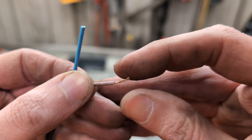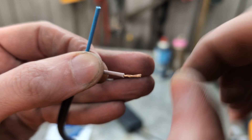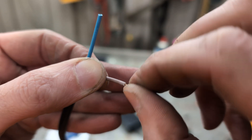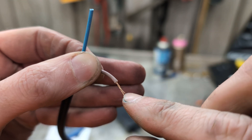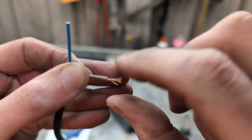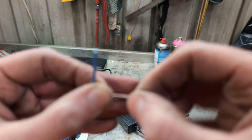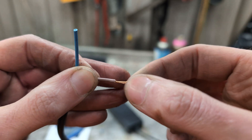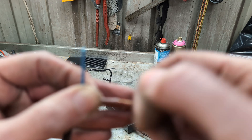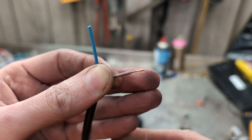As I've learned from Big Clive, if you can't get the wires to twist into a nice tight bundle and they won't stay twisted, that's a good sign that it's copper-coated aluminium and not actual copper. Because if you've done copper and twisted it together, it stays twisted very easily. But these do not want to twist together, which makes me think they are copper-coated aluminium and not actual copper conductors.